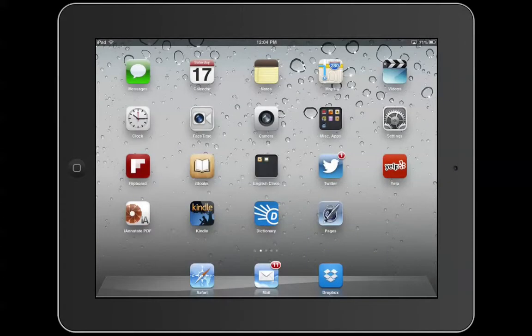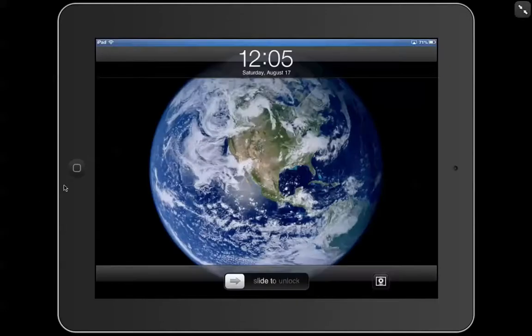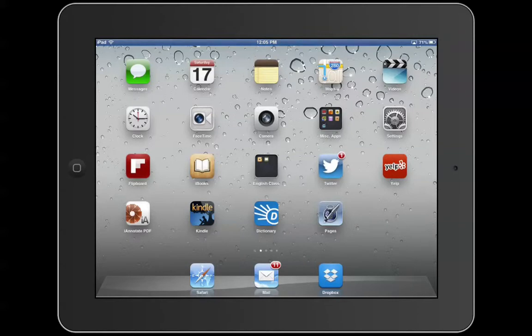The final thing we're going to cover is how to turn off the iPad. Now there's sleep mode, where if you press on the button that's up here, you can't see it on this video, but it's on the side there, that will lock the iPad. And then when you press the home button again, right, then you have to unlock it. And that's nice because you don't want anything to get bumped when it's in your bag.